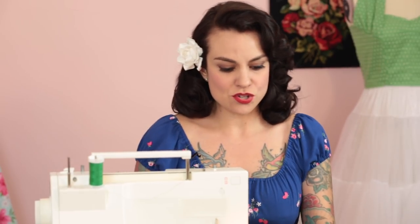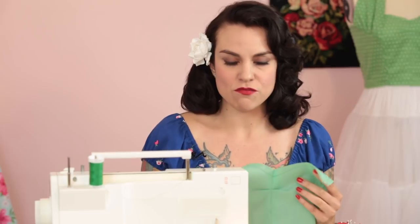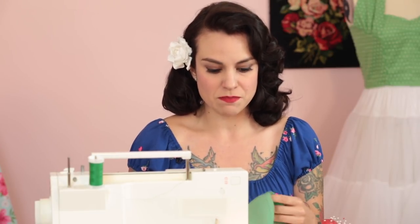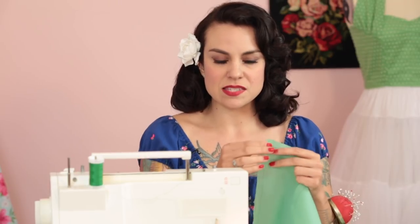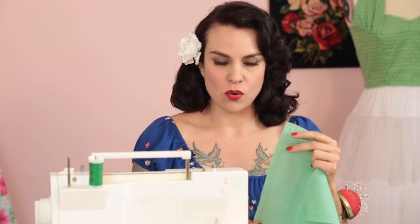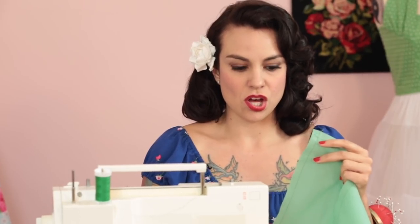We're on step 12 now, which is assembling the bodice lining. So you're just going to repeat steps 3 and 4 on the bodice pieces, just like you did on the outer bodice. That means making that pleat, sewing the two pieces together at the center front seam, and then doing the stay stitching that goes from the top of the piece down to the lower princess seam notch on the center front piece.